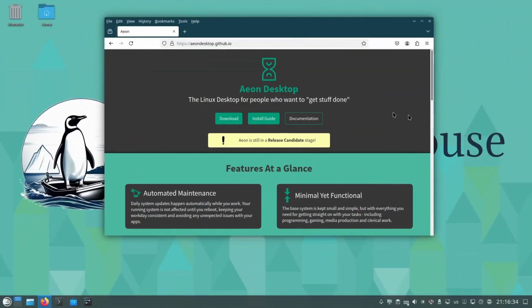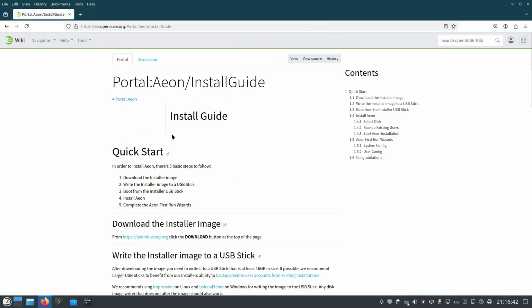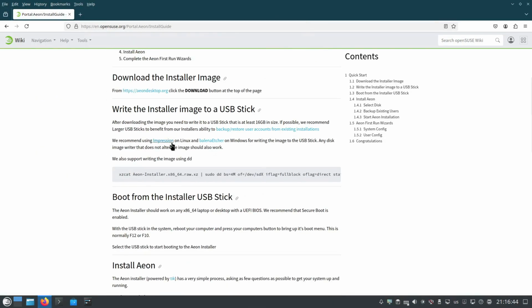The most important thing that I would like you all to pay attention to is when you go to the installation guide and you go with the steps. The first step is creating the USB stick, or in my case, I will be installing Aeon on a KVM machine.